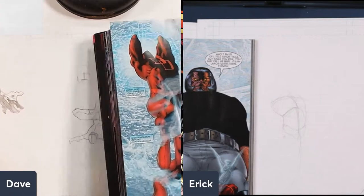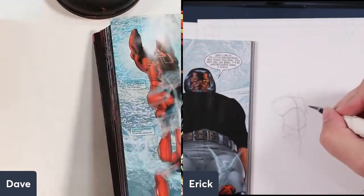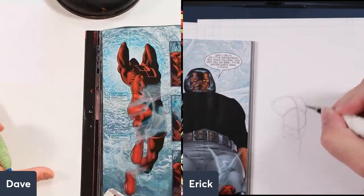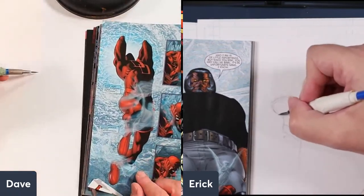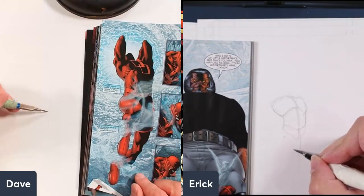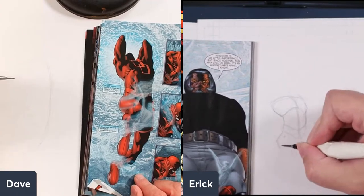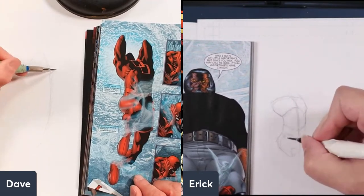Let me just turn this over. I really am not using my page the most economically. But all right. So I've got a curve coming all the way through the figure like this, really pushing back through the head. And that's the overall statement of the figure. And so everything needs to really serve that.